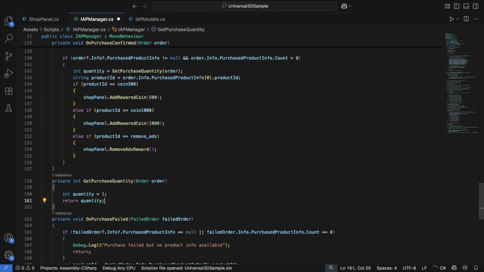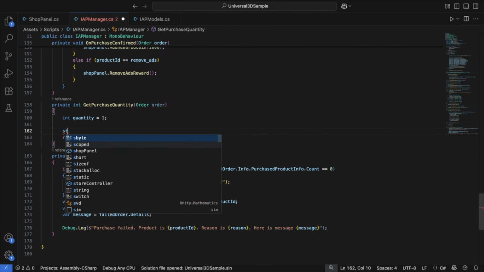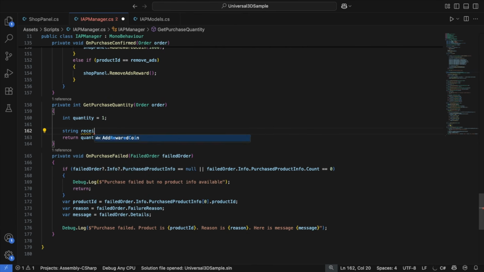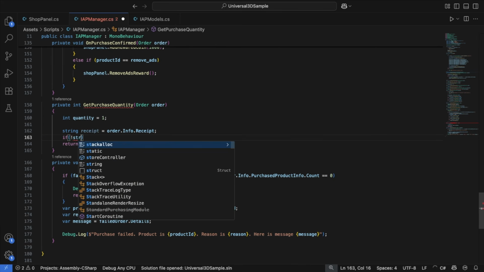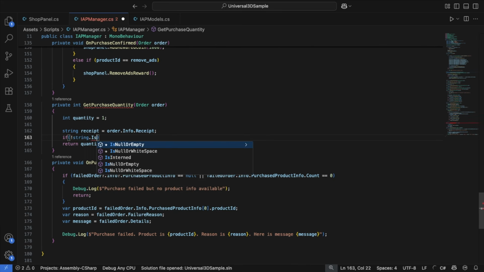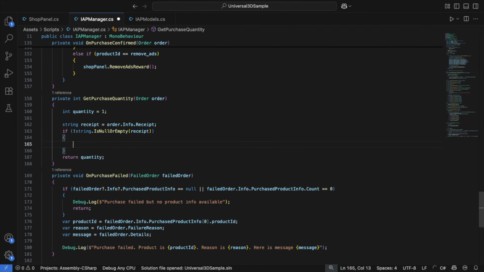Then we check the purchase receipt from the order. If the receipt exists, we pass it into our IAP PayData class.